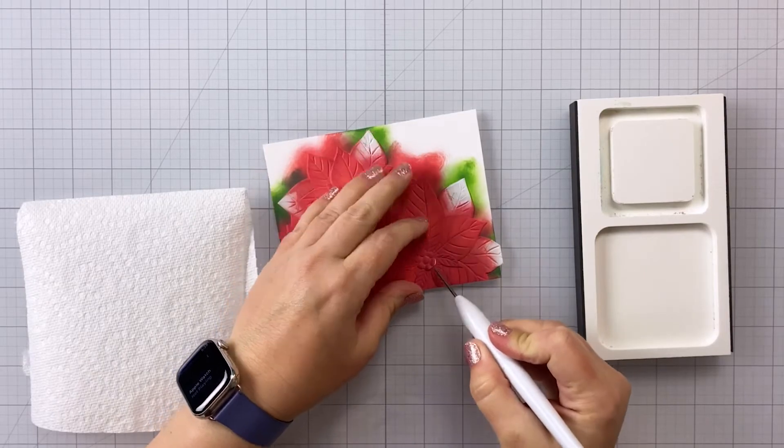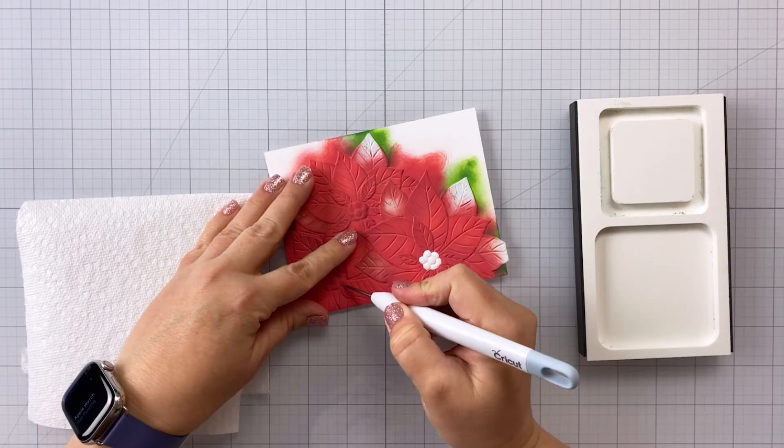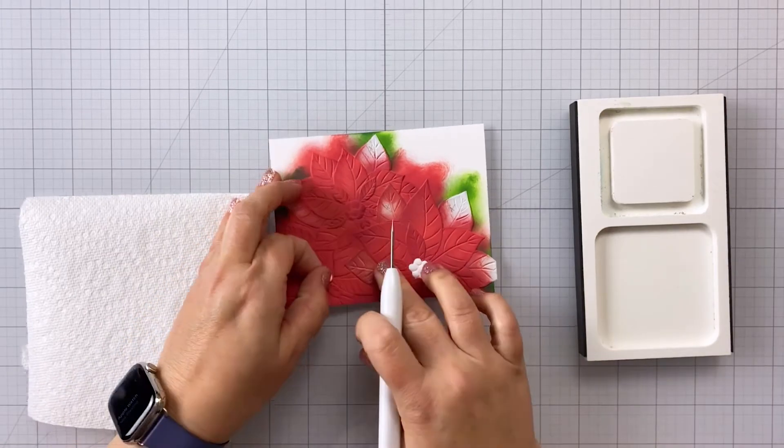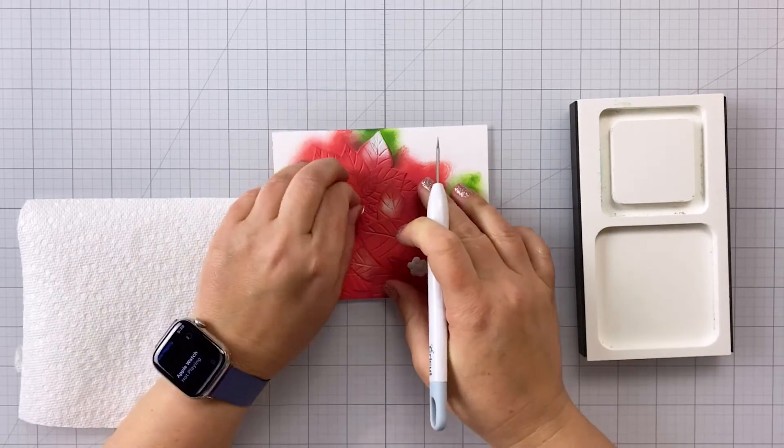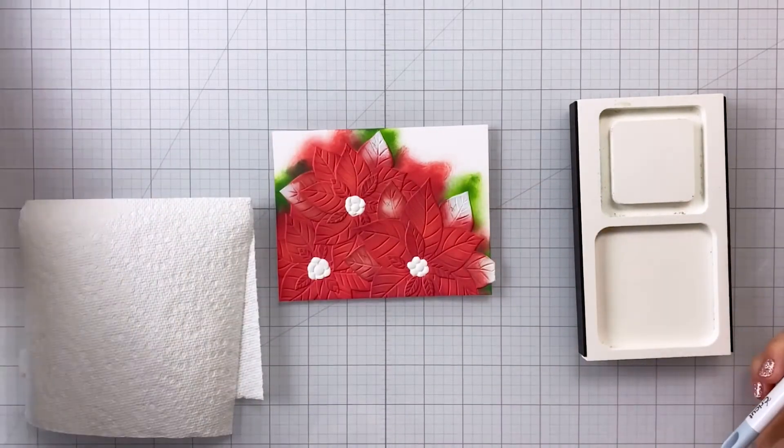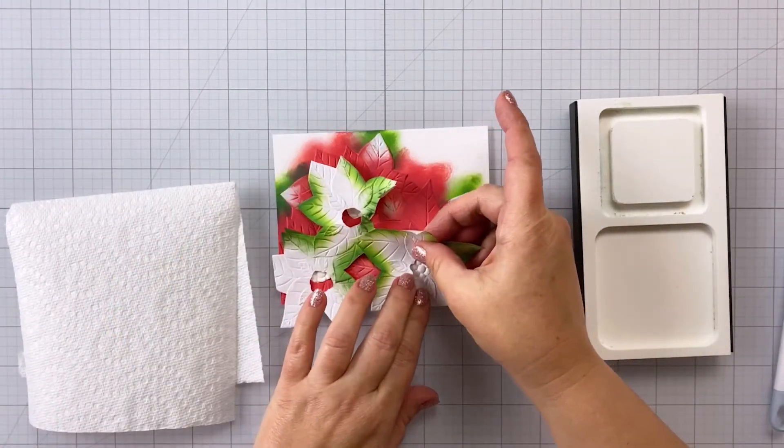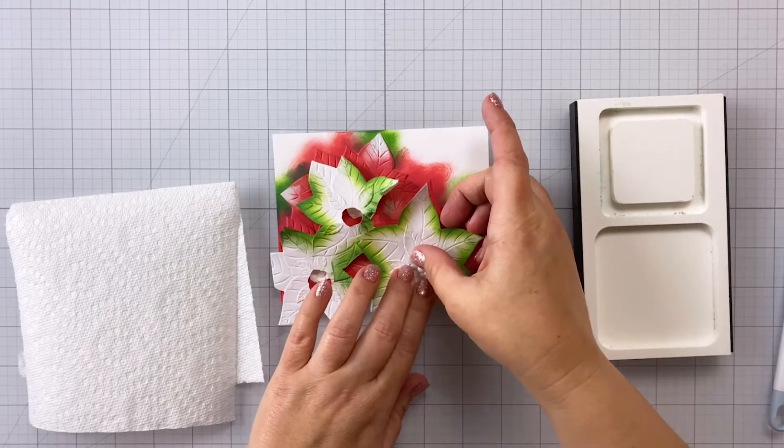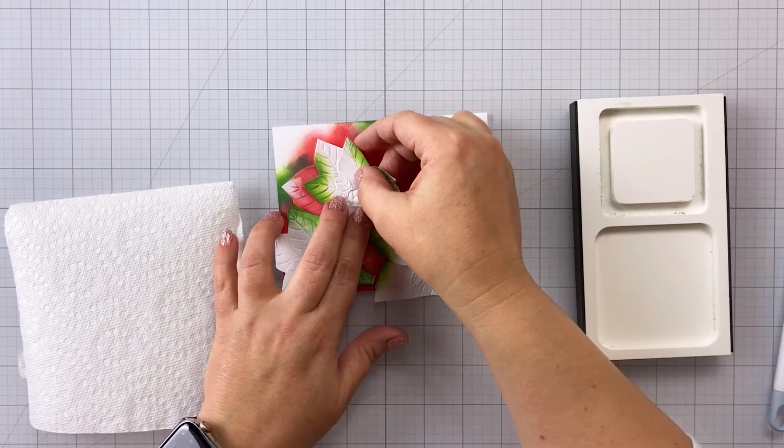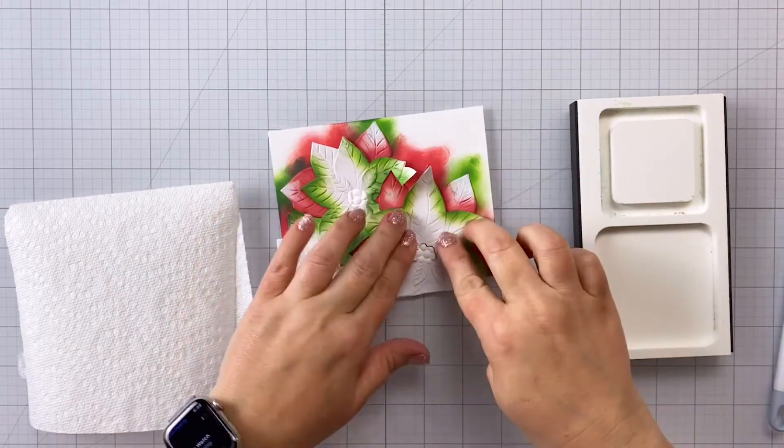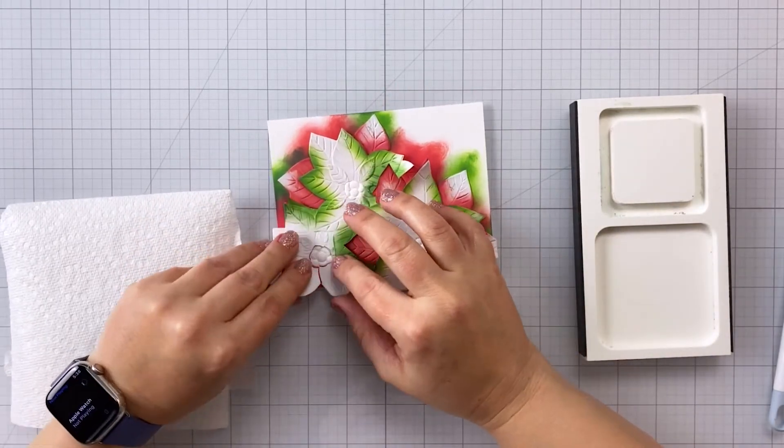So now I can peel up just the centers here because I'm going to go in and color those. I am going to put back that large main piece just to make it a little bit easier on myself, but you certainly could try and just do this with a detail brush and not put the masking paper back on there. I just figure if I have the masking paper, let's use it. It makes life so much easier because you do not have to be super careful. And it looks like you've spent much longer than you actually do getting these colors down onto your cardstock.